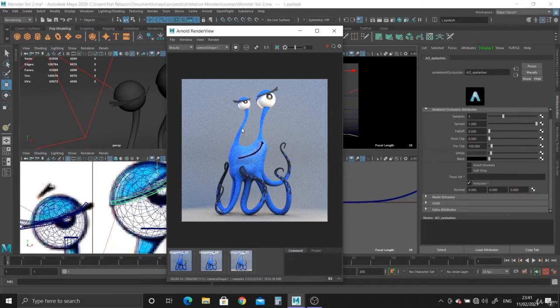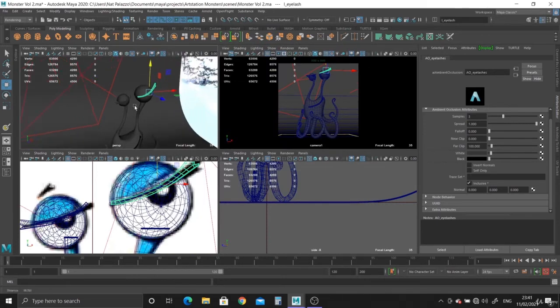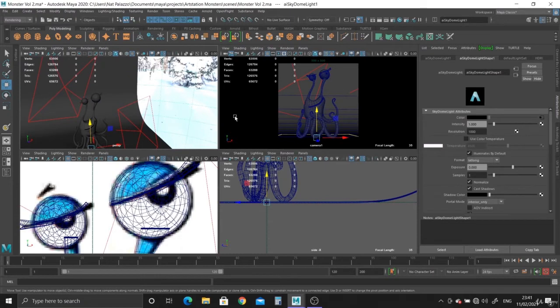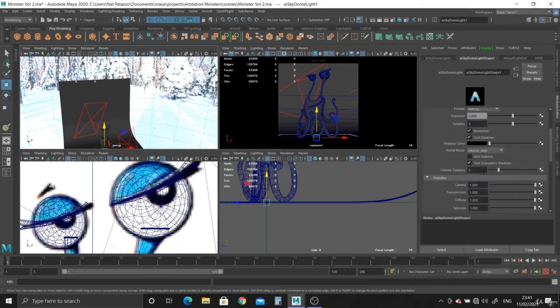Okay, so pretty much happy with that. So once you're happy with that, the last thing to do is just set up for the final render. And so basically, to have a really good quality, polished rendered finish, first of all let's select the light. So I've selected the sky dome light, and what you want to do is with the samples crank it up to 5. Resolution 1000 is fine, that's all fine.